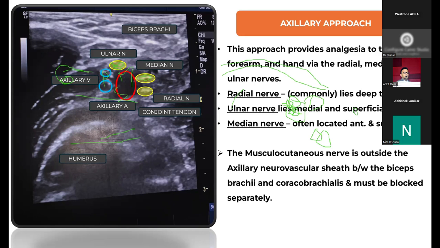So this labeling is actually wrong, and the musculocutaneous nerve lies in this groove in the coracobrachialis muscle. Usually, you can see this groove. It is not so difficult to see. If you trace the musculocutaneous nerve back, then you should be able to see the nerves. So this labeling is actually wrong over here. Yes, I should correct it.